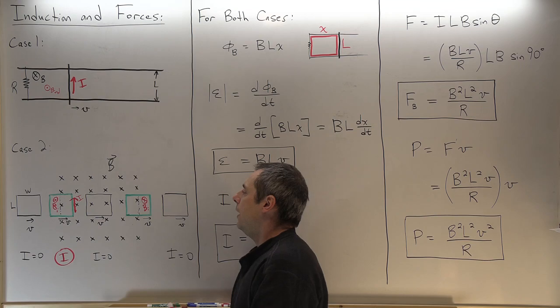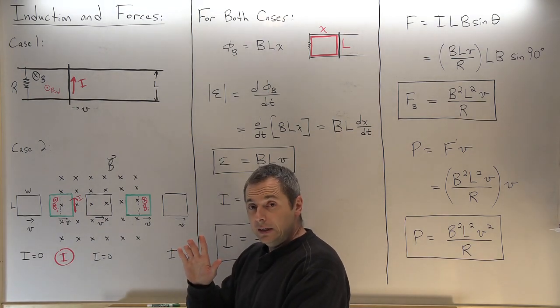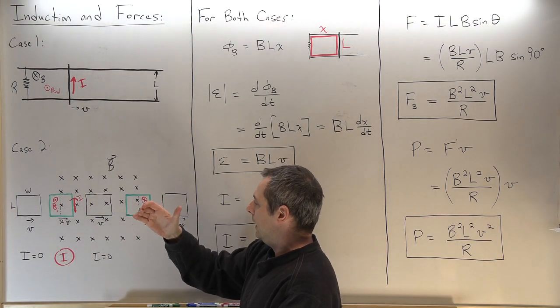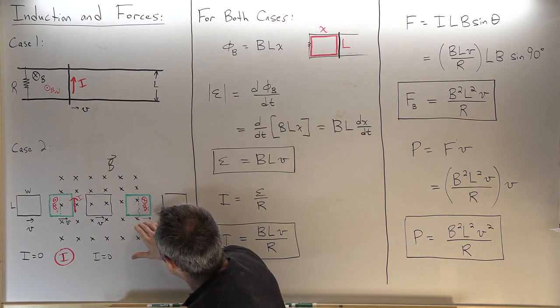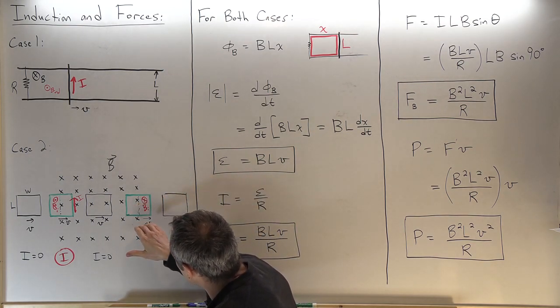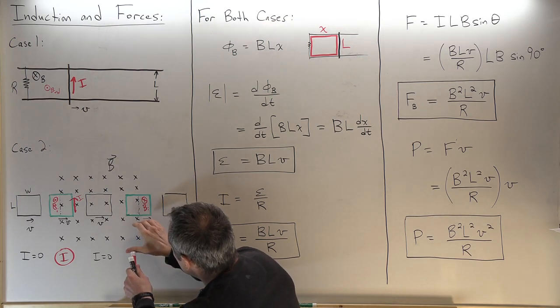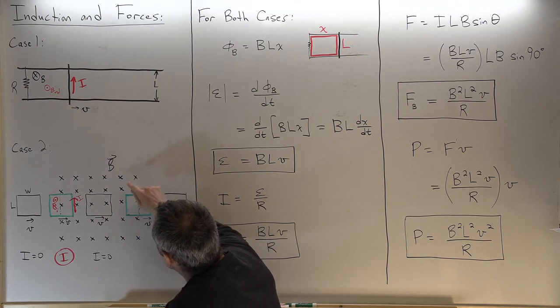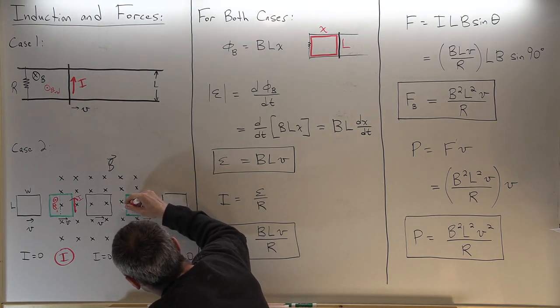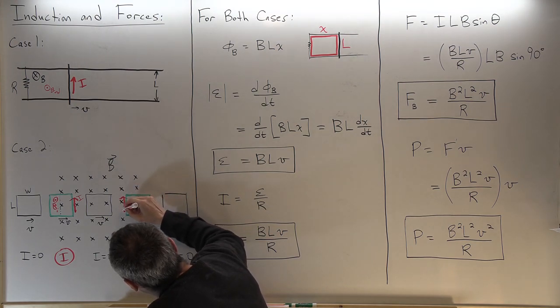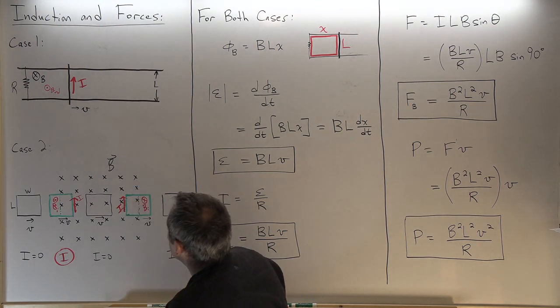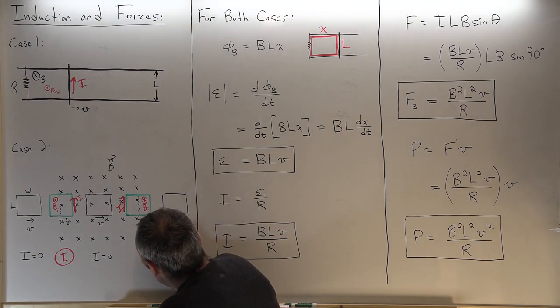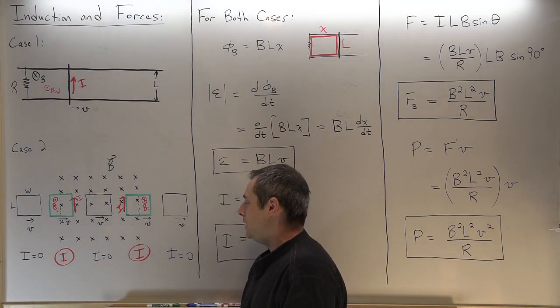And now to figure out the direction of the current, I use this right-hand rule again. Point my four fingers into the center of the loop for the magnetic field induced, and you see the current induced on the bottom here goes this way, backwards, so it goes clockwise this time. And I'm going to put the current here going up like this, and there is the I induced. In other words, we have I while the loop is on its way out of the magnetic field region.